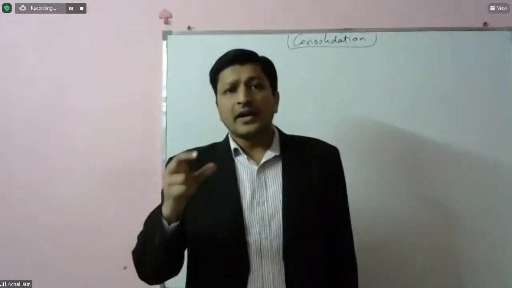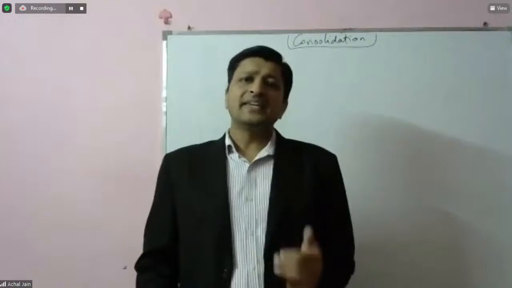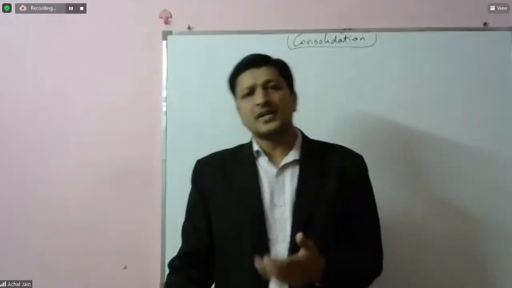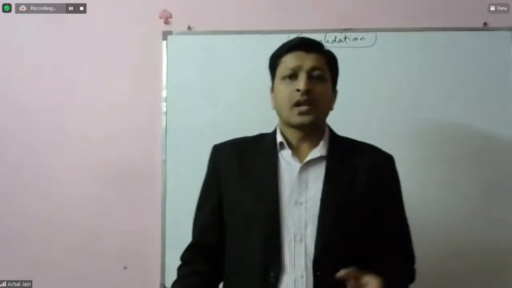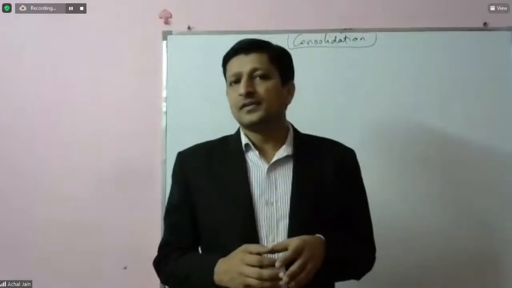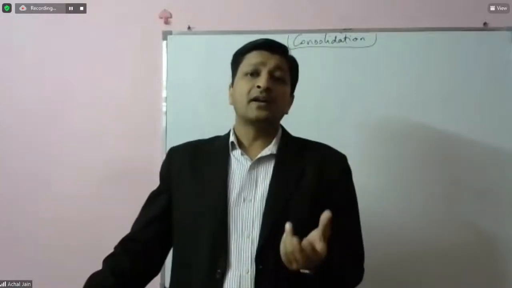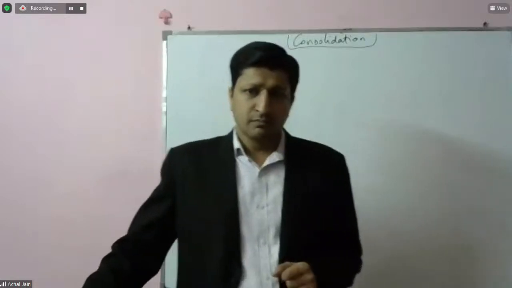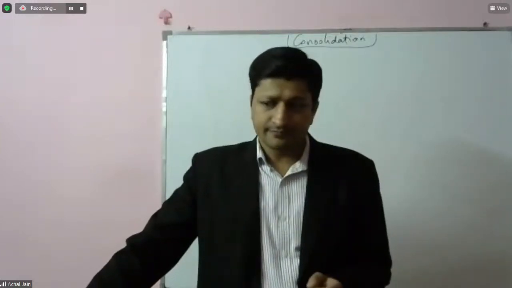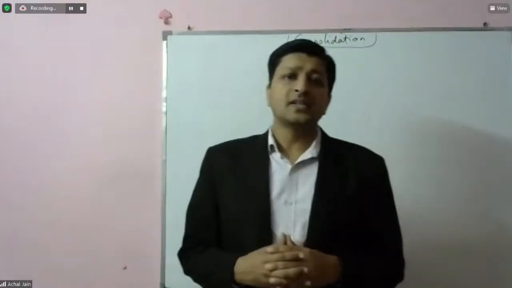Further, it is not necessary that the subsidiary will be acquired on 100% basis. In many cases, subsidiaries will be partly acquired. Means 60% stake could be there, 70% stake could be there, 75% stake could be there. Now the remaining part, the part which is not held by the controlling party, the part which is not held by the majority shareholders, belongs to the minority shareholders. Those are holding that percentage of shares which is not resulting in controlling interest. That is called minority, and that is required to be presented separately in the consolidated balance sheet.